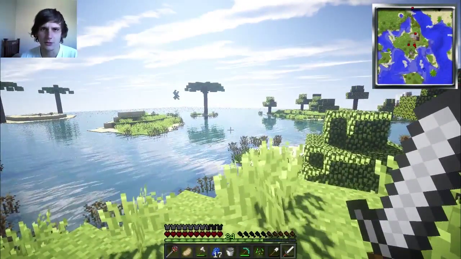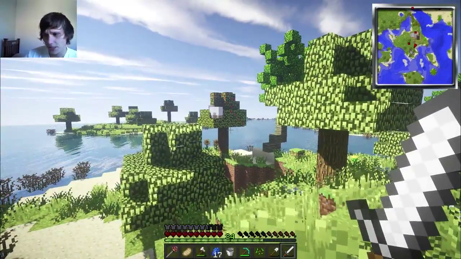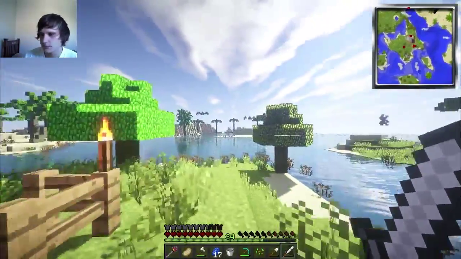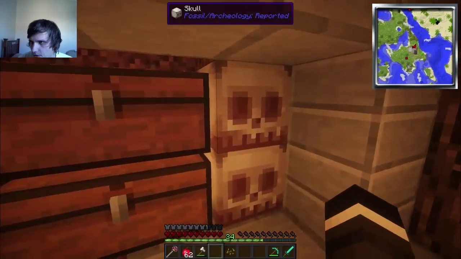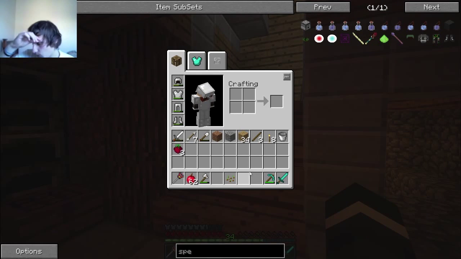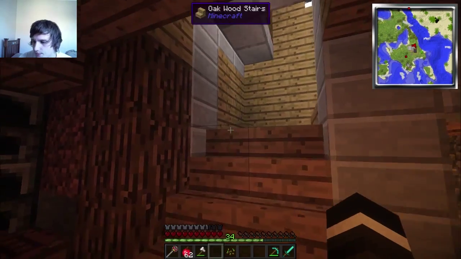My apologies, that was my mobile device making noises. And I'm definitely going to get that sheep that's on the tree. And then I'm going to go check out that little house down there. Sweet. I've got one of these fossil skulls, which is pretty cool. So, we are going to now go and find some pigs and sheep, tomato seeds, woo.